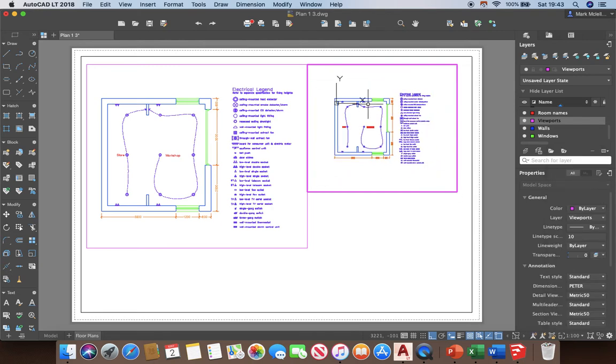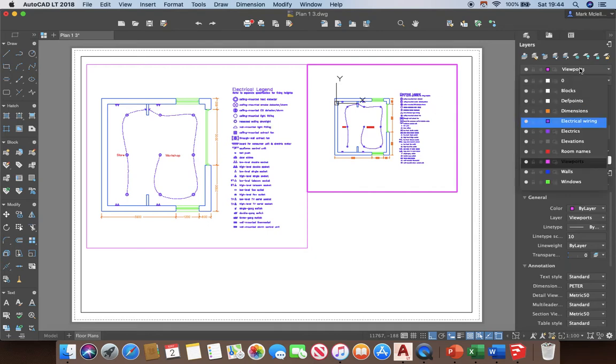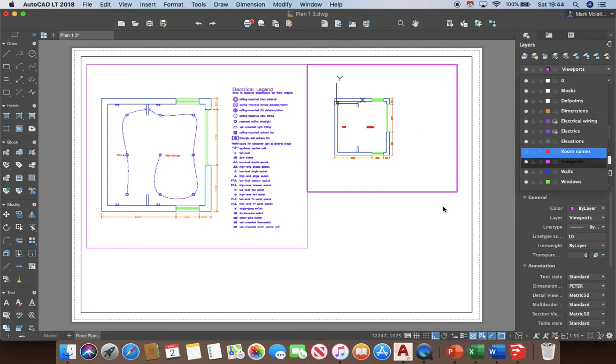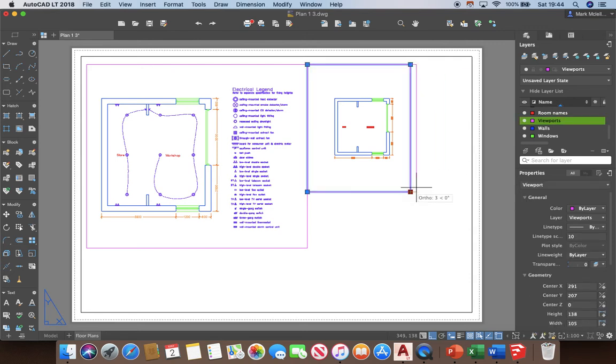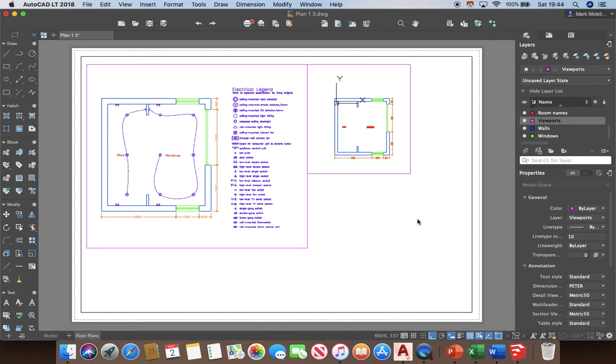And then we change the scale there. And this time we're going to switch off the electrics layers. So we click there and there. And as you can see, the electrics are switched off in this viewport. However, on the left hand side they're still showing. This just saves a little bit of time, and that's why layers are so important.